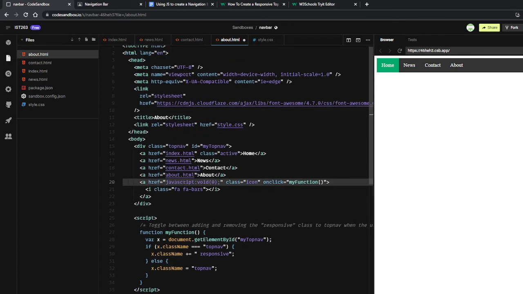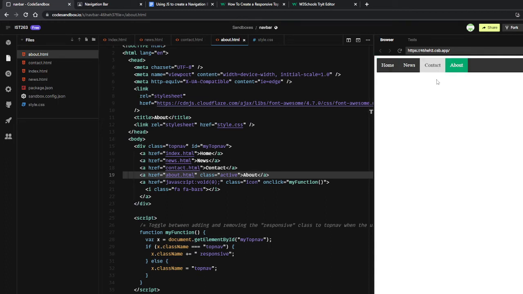And let's change the active class to about. Let's save it. There we go. So now if I click on all these links, they'll take me to the different places, right?